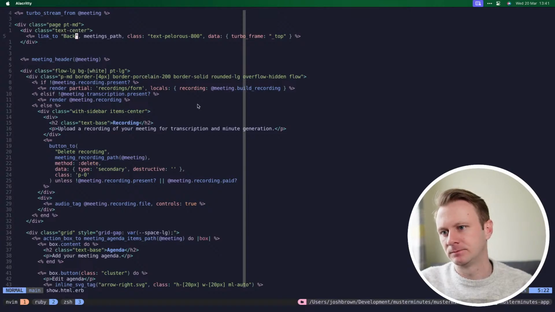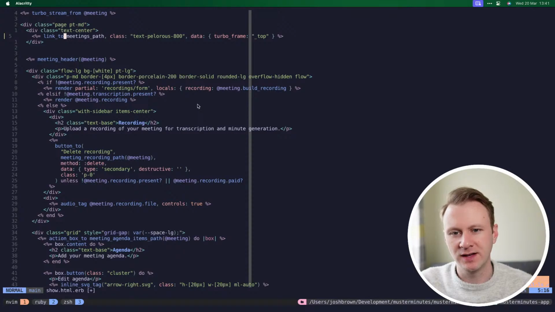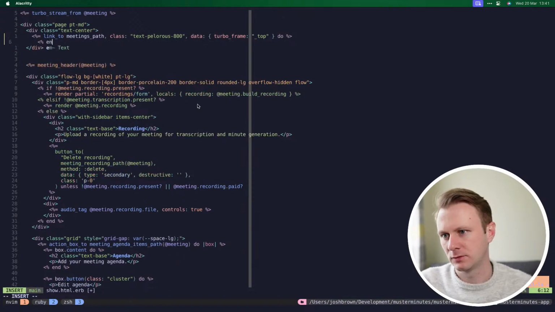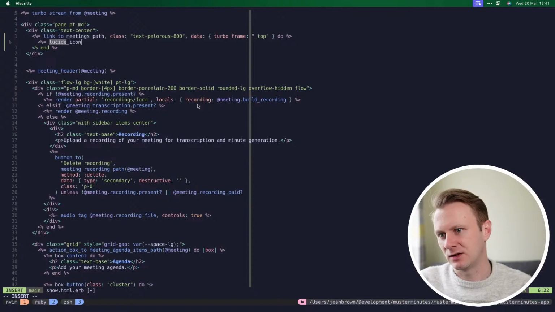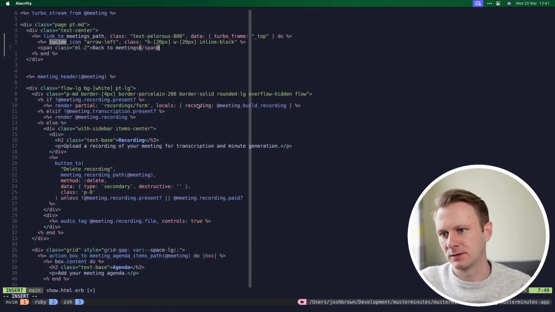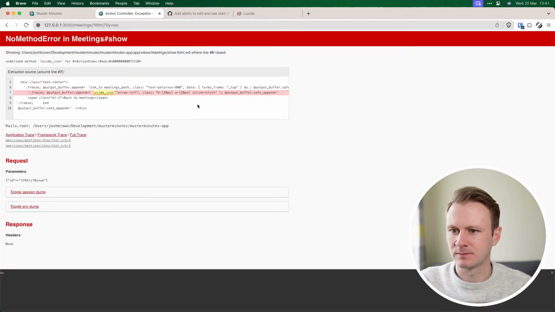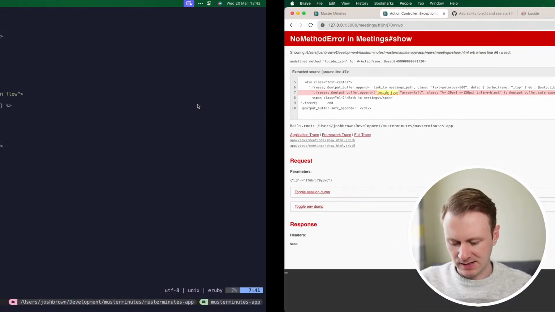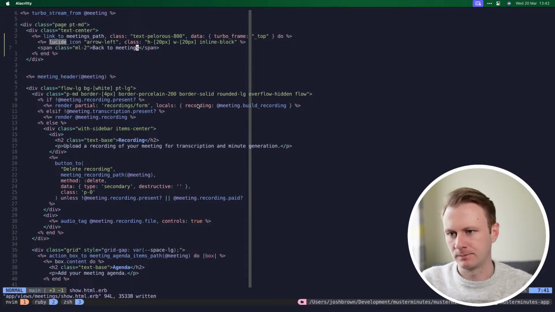So the way that we'll do that is we'll go there, and then we'll go Lucid icon, arrow left, and then back to meetings. And of course, we installed a gem, so restart our server.